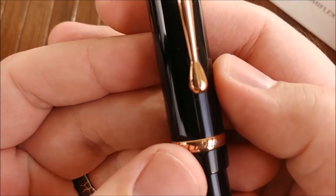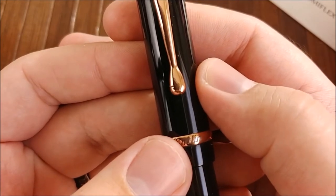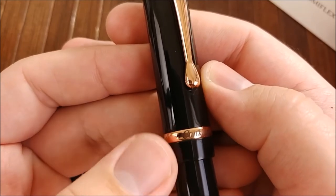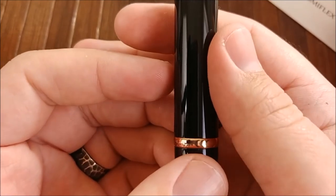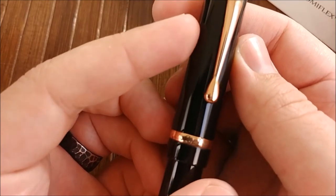Especially right here on the Conklin logo — you can kind of see where the eye touches the end. It's kind of just a glob there at the bottom of the end. It doesn't look very nice at all. It's not a big deal, very minor detail, but it is somewhat annoying to me.